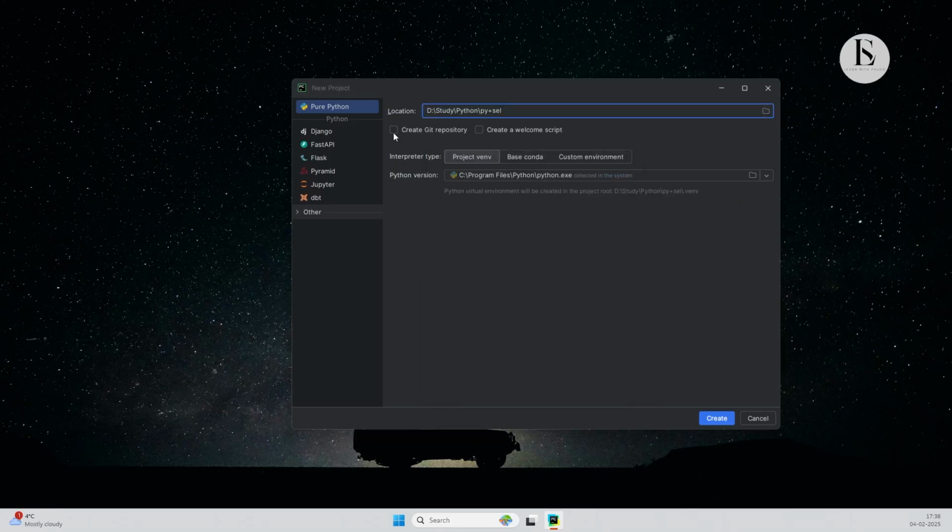Now, if you want, you can create a Git repository as well. It has inbuilt Git repository settings. You just have to log into your repository and you can directly push the code and pull the code from PyCharm itself. And the second thing is, since Python is an interpreter based language, you need to set your interpreter here. Since it is already detected here, I'm not going to change anything. If not, then you will have to search the bin folder for your Python so that it can recognize that Python is already installed in your system. So this is done, and I'll just click on create.